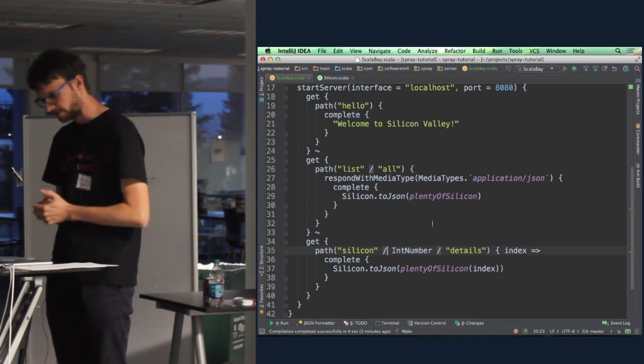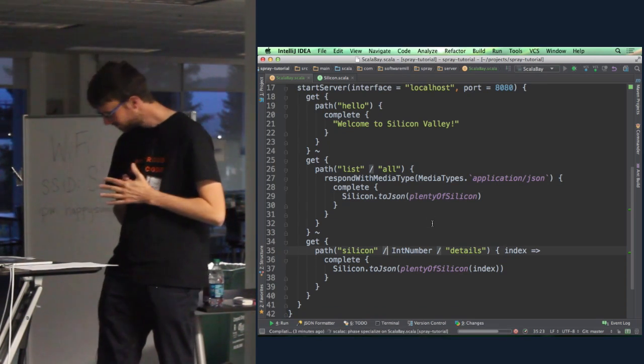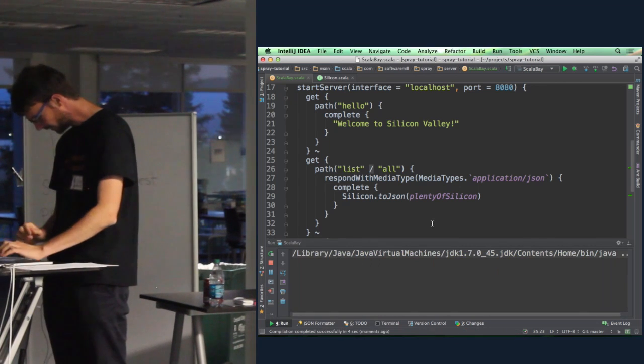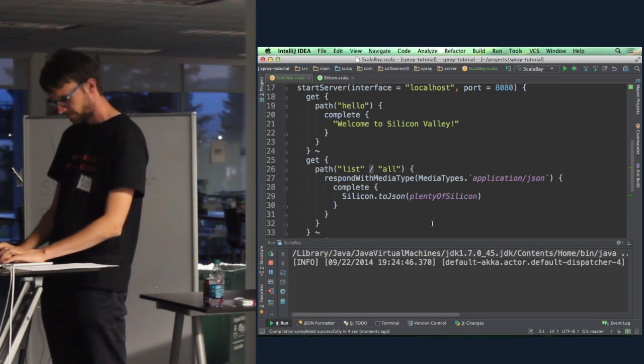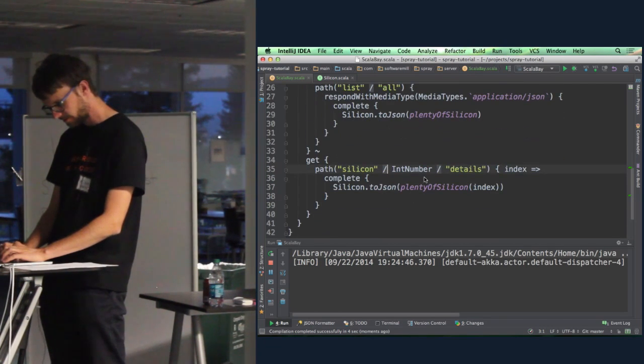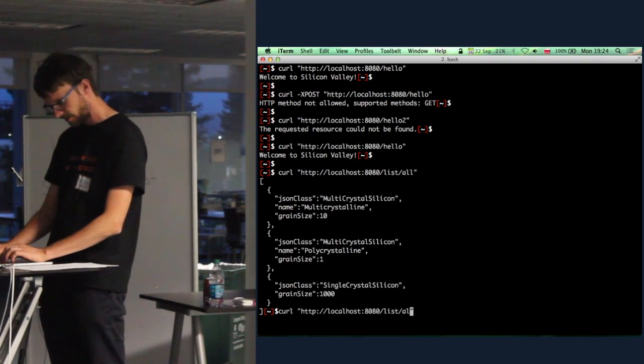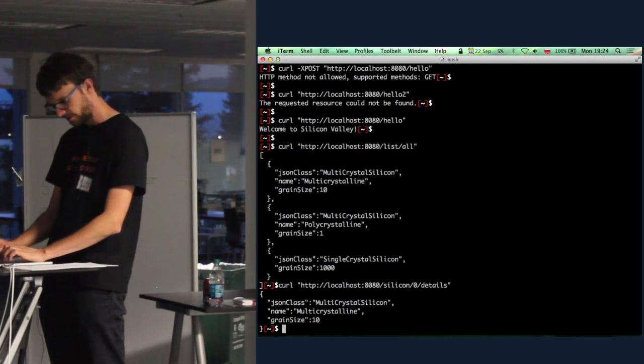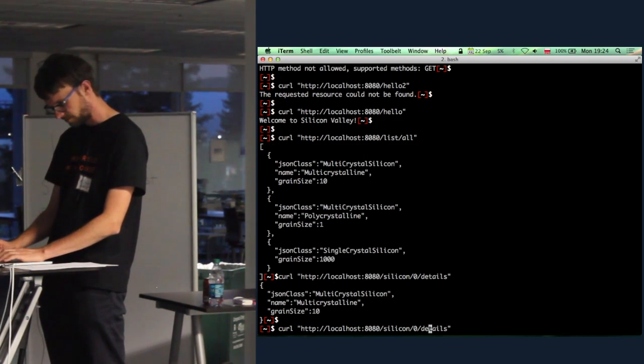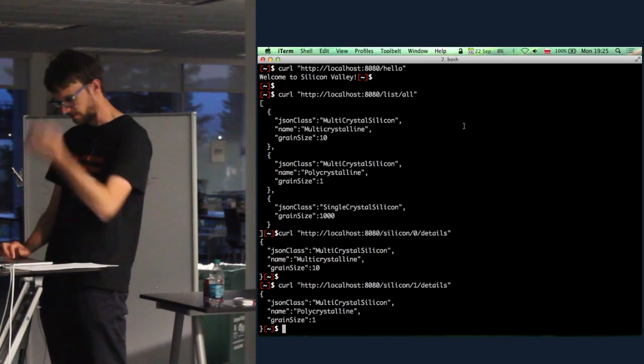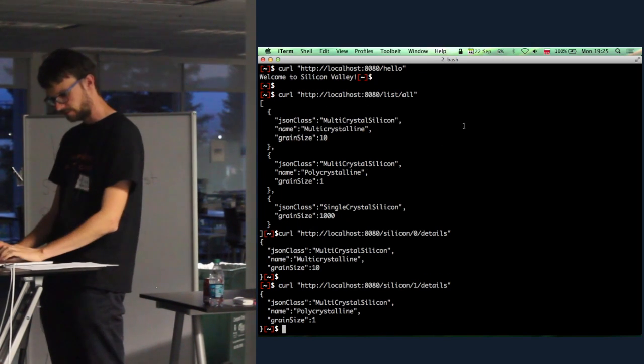Right, so let's see if it works. Again, compiling. Right, and what was the path? Silicon details. OK, so we can try silicon 0 details. We can try silicon 1 details. So we get the subsequent list elements.